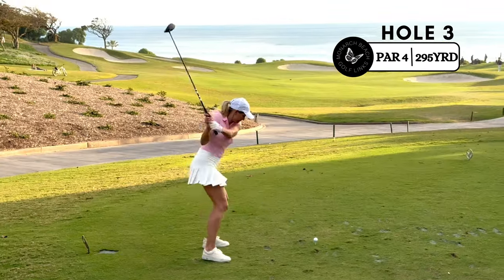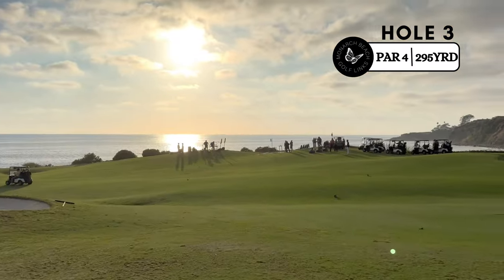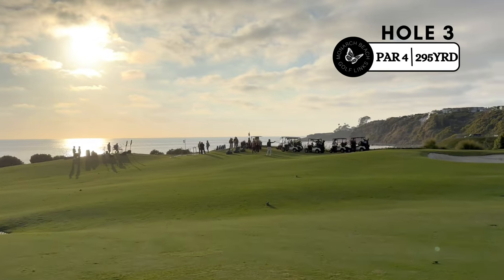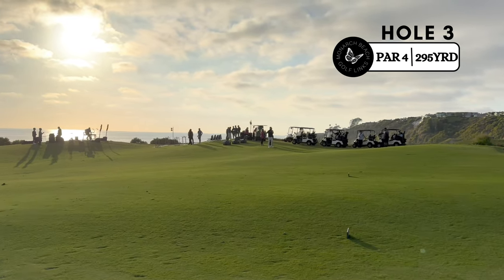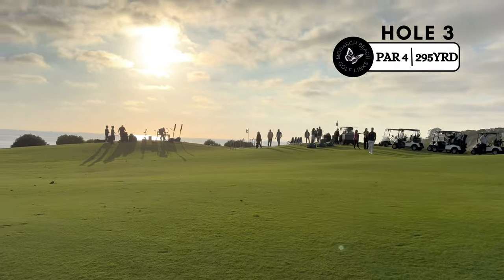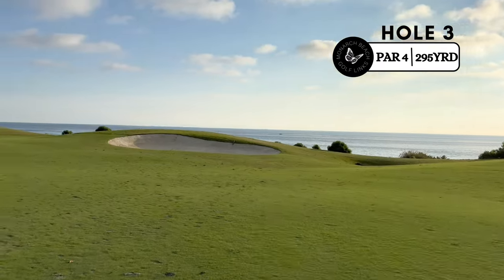Oh. I mean, come on, look at how beautiful this view is. Okay, so we're on hole 3, but it is a public parkway as well, and they have a tram to take you down to the beach area, which is pretty cool. All that to say, there were quite a few people watching that tee shot. And to make it even more nerve-wracking, on the right side of the hole, Common Kings was setting up to do a concert. They had played in the tournament as well and just wrapped up their round, and then they were setting up for a concert during our dinner.